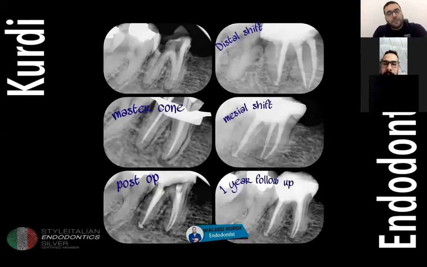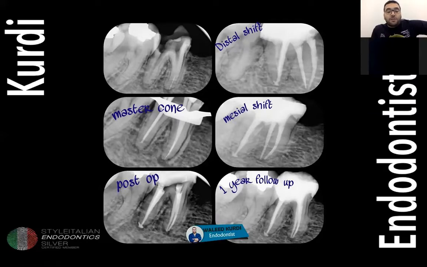Anyhow, this first lower molar was for a colleague. He was a dentist also, and he came to my clinic seeking root canal treatment for this tooth. I told him that it's in a somewhat disastrous condition. We have too much destruction, and we don't have much saved tooth structure, but he wanted to save it. He said that he is the one responsible for that. I told him, okay, no problem. Let's give it a chance.